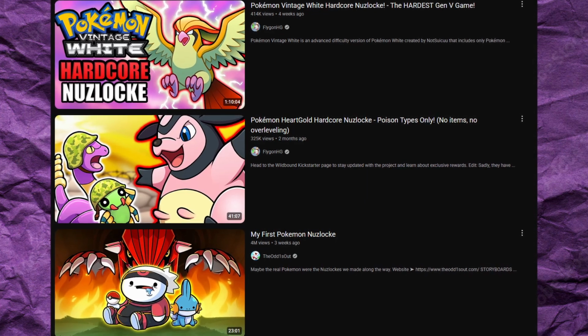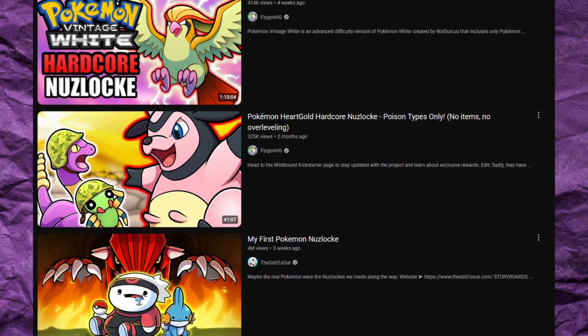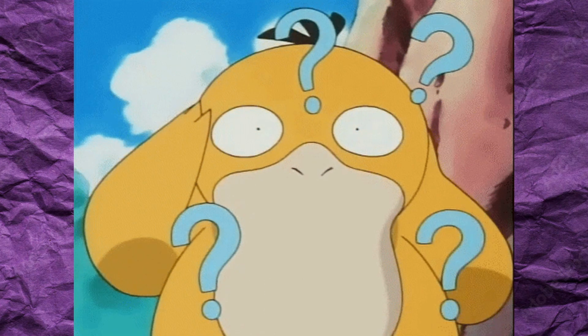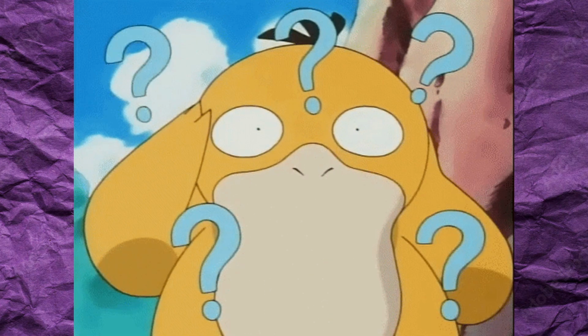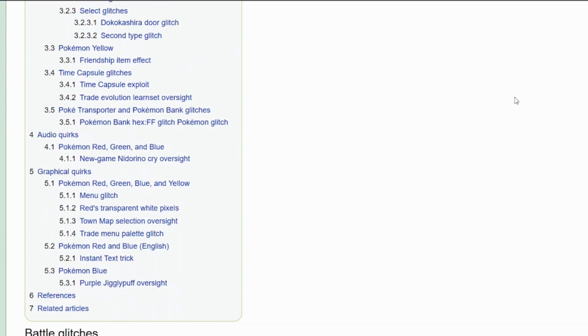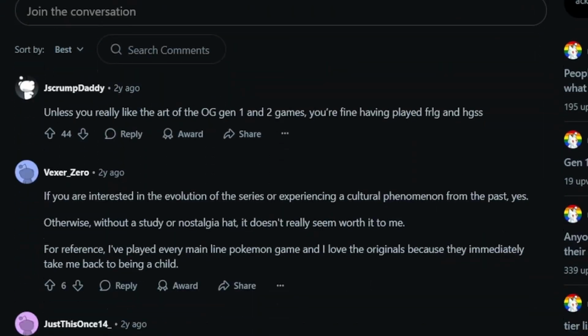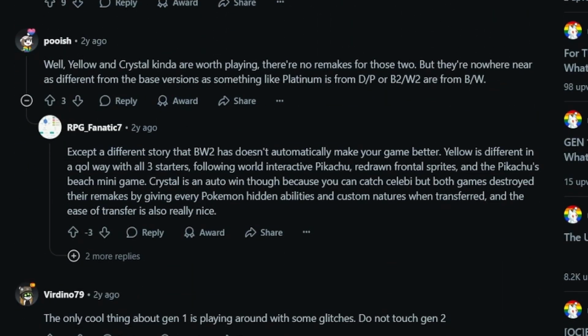The Hardcore Nuzlocke is the ultimate single-player Pokemon challenge requiring resourcefulness and extensive knowledge of the game. But what if we chose the most broken game in the series for a Nuzlocke? You know, the game so buggy that a list of bugs requires several separate wiki articles to explain the glitches in detail. The game so buggy that people don't even recommend playing it anymore.